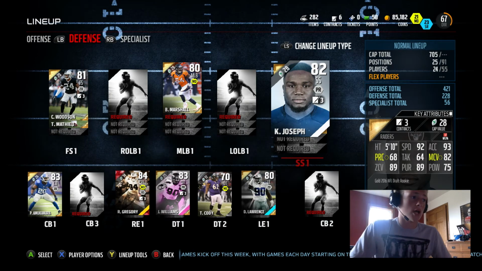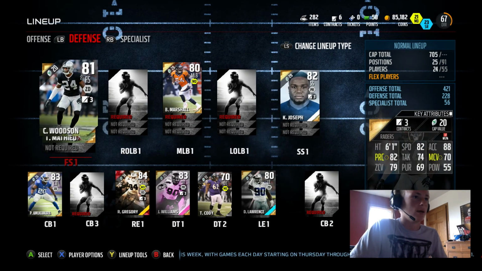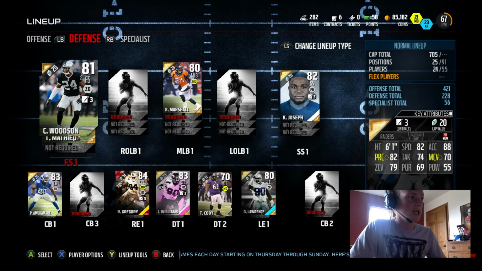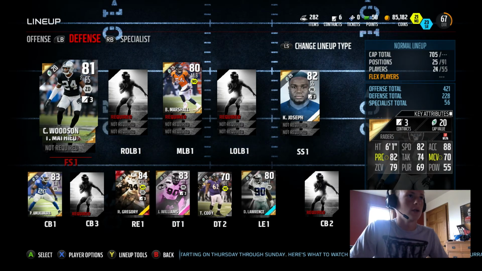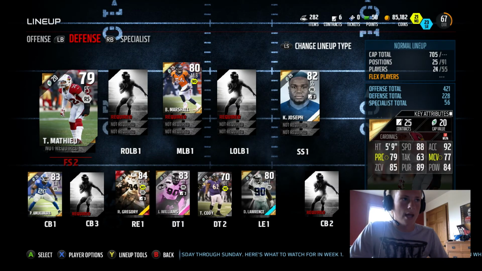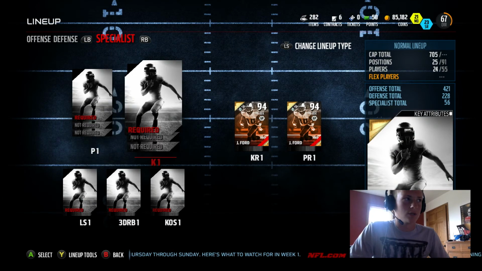And to end it off, Carl Joseph is one of the most, well, I guess, let's go to Charles Woodson and Tyrann Mathieu real quick. Charles Woodson, he's more of that coverage kind of safety, or free safety, so he's a lot better. But Tyrann Mathieu is a lot quicker and covers a lot more ground. So those are two different kinds of sleepers that I would have.